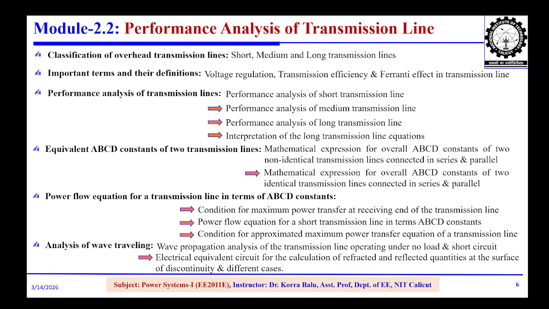Under module 2.2, we'll consider the performance of transmission line. First we'll see the classification of the overhead transmission line: short, medium, and long transmission line. This classification we will do based on the wavelength of the transmission line, and we will see some important concepts and their definitions: voltage regulation, transmission efficiency, and Ferranti effect in the transmission line.